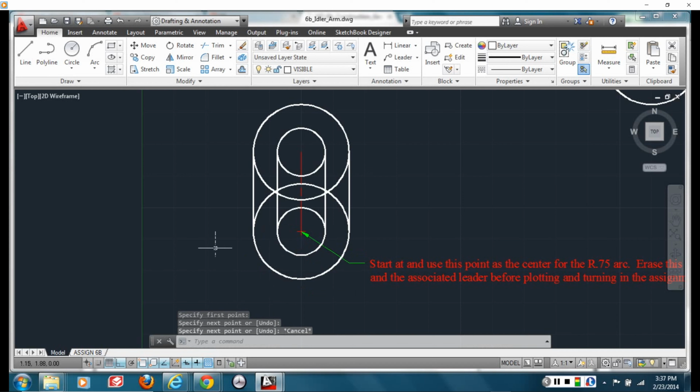Now it's all about the trim command, so I'll hit trim, and let's use this and this as our fences, and we want to remove this.